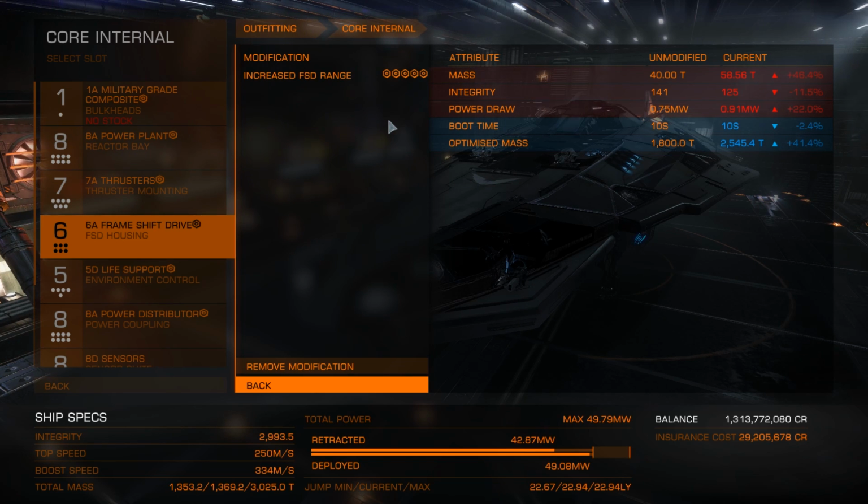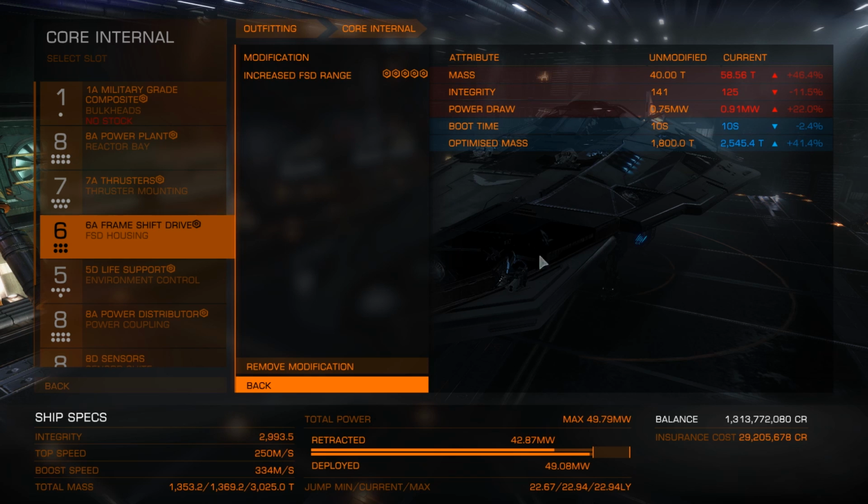Felicity Farseer only requires that you've flown somewhere, I think it's 300, but if it's not, it's somewhere between 300 and 400 light years away from your starting location. So 300 to 400 light years away from LHS 3447, and then you get Felicity Farseer, and you can rank up with her by giving her exploration data. But you know, there's also other ways to rank up with engineers. Anyways, grade 5 increased FSD range.